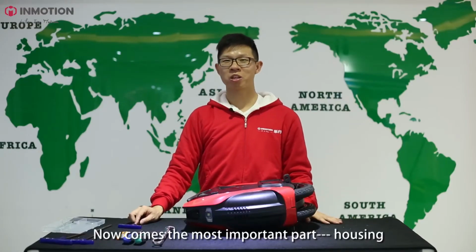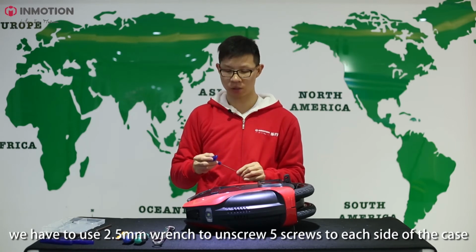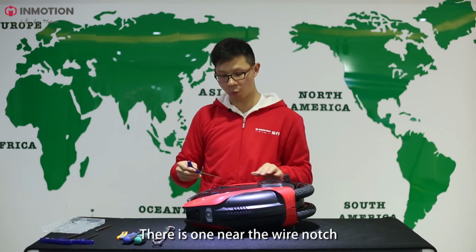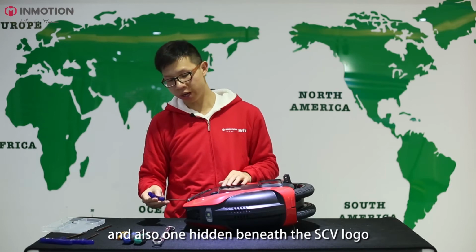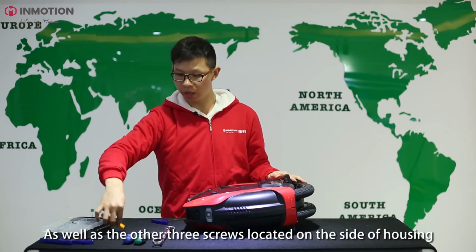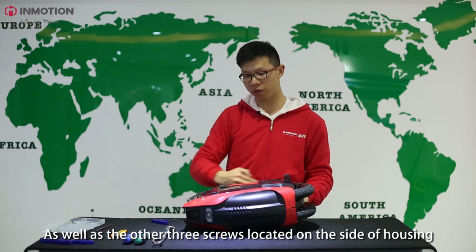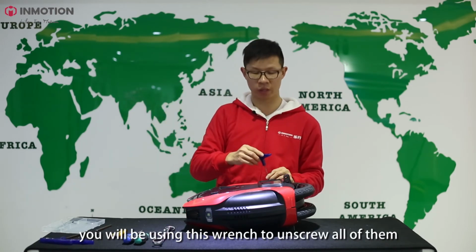Now it comes to the most important part, the housing. We have to use a 2.5mm wrench to unscrew all 5 screws on each side of the case. There's one near the wire notch, and also there is one hidden beneath the V3 logo. You have to use a small knife to pry up the logo to reveal it, as well as the other 3 screws located on the side of the housing. You will be using this wrench to unscrew all of them.